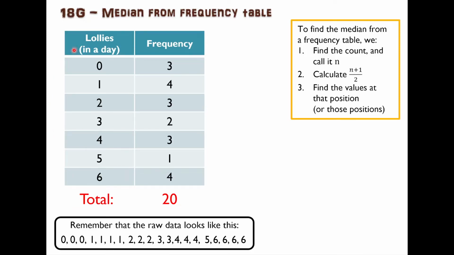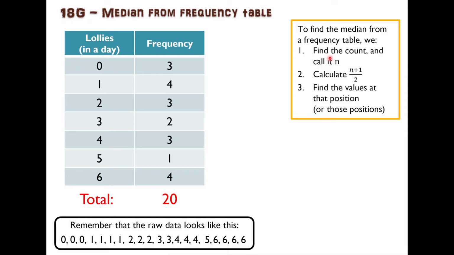Suppose that I have a frequency table like this, and I want to find the median. To find the median, normally you would write all the raw data out in order and pick the middle one. But if you had thousands of data points grouped together like this, it would take a very long time to write them out by hand. So we can calculate the median directly from this table.